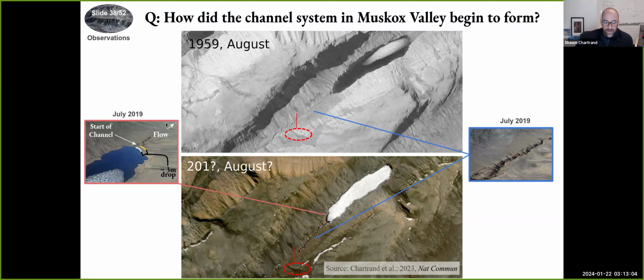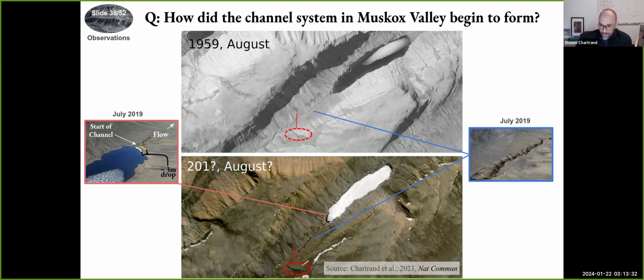One of the other things we see that's different from 1959 to 2019 is it appears that we had a lake draining event sometime in that 60-year period. It's a former lake high stand, pretty prominent in this photograph I took of the valley. And the difference in lake elevation is about 3 meters.